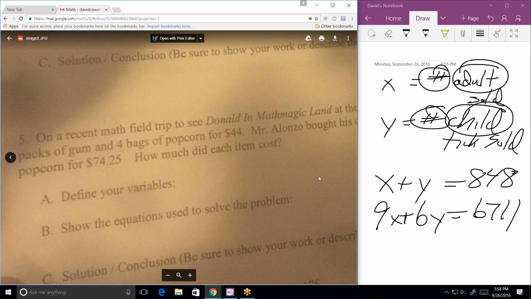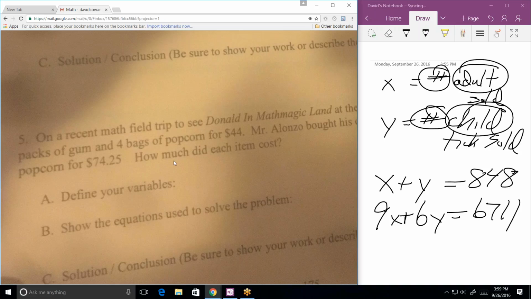Okay. So X is the cost of a pack of gum, and Y is the cost of a bag of popcorn. That's where it really becomes important to distinguish between cost and number of items. And I love these two problems being back to back because it really illustrates the difficulty. And it's really, really easy. Just always read the last sentence. The last sentence will tell you exactly what each of your variables should be.